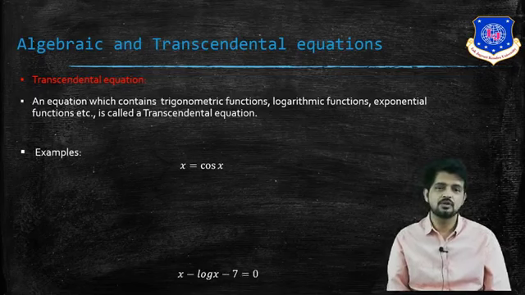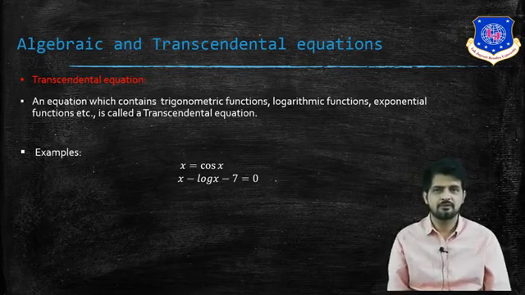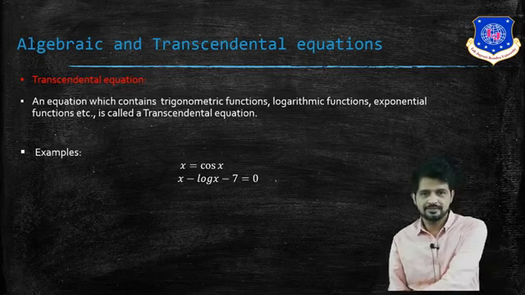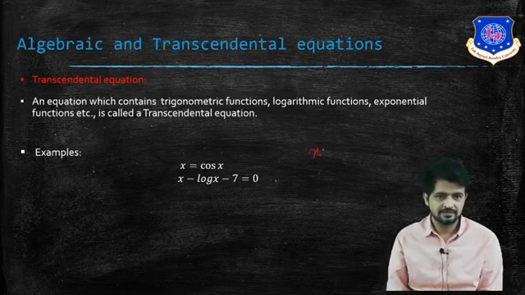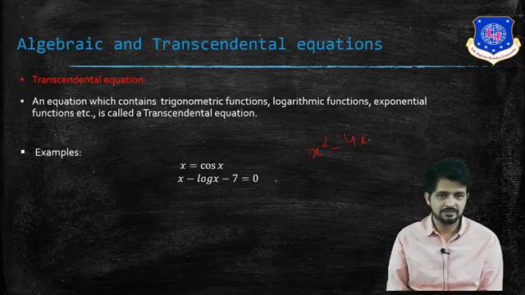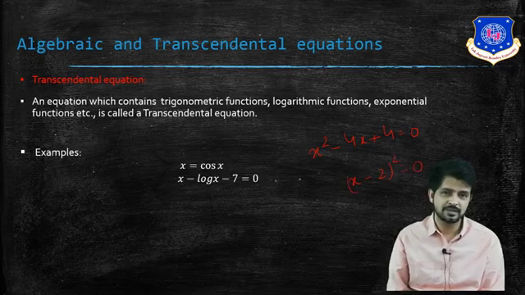Now, till now you have studied different types of methods through which we can find the roots of the algebraic equation. For example, if I am writing x square minus 4x plus 4 equals to 0, then how to solve this equation? I know that (x minus 2) whole square equal to 0. So what will be my value of x? The value of x will be 2. Okay, 2 or again 2. So this is the solution, right?